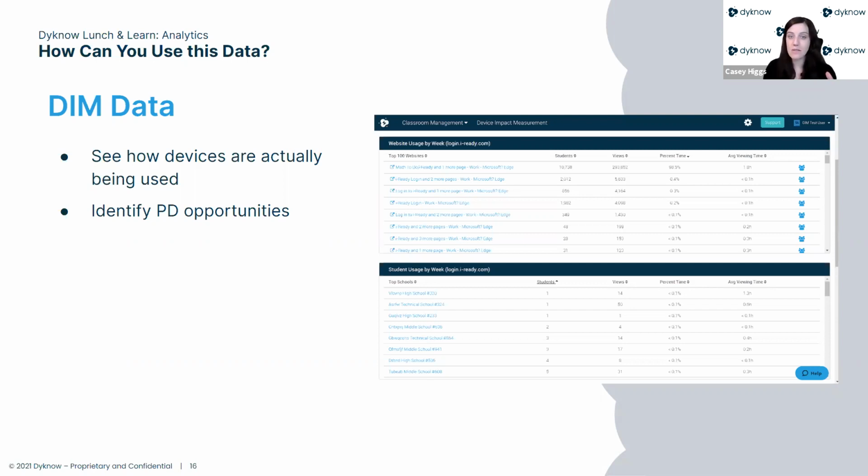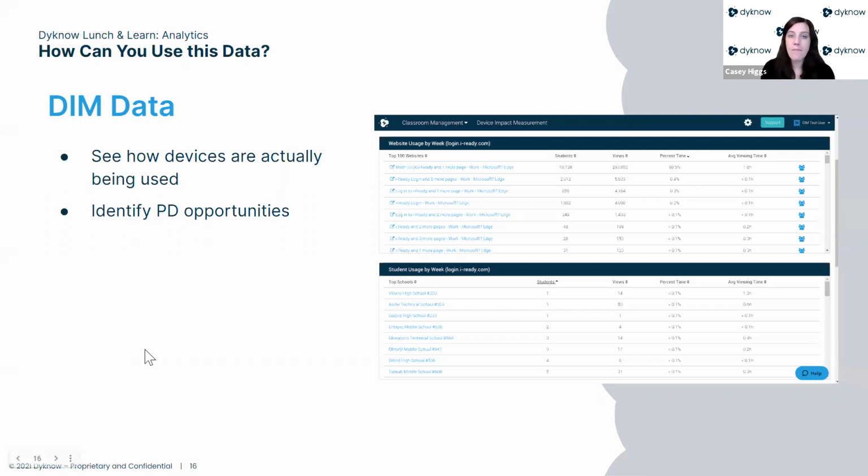And remember, since the device impact measurement data might be showing student activity history that happened outside of class, the teacher may not be able to catch those kinds of things. So it is equally important to focus on off-task websites, again, for follow-up, for adding to your content filter, et cetera. The teacher may not have had the opportunity to catch that.